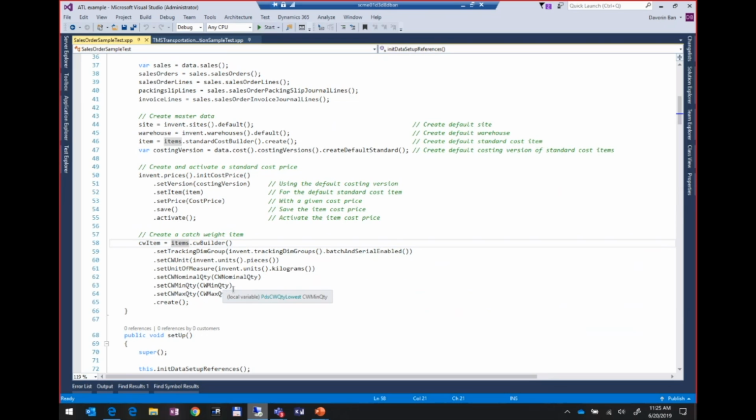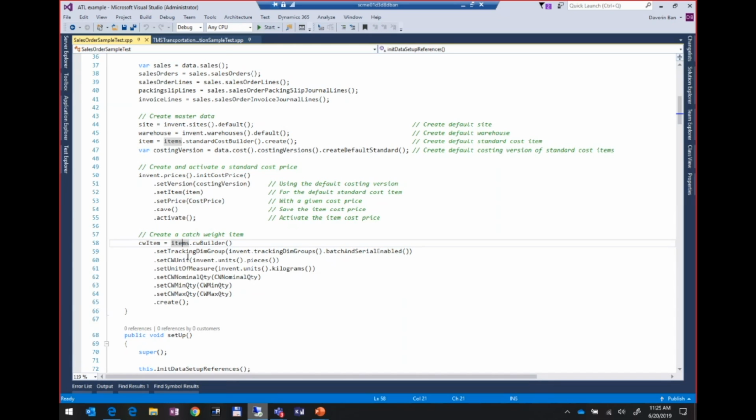I want a specific item back that has a specific tracking dimension group and specific unit, and here I'm passing in the data invent domain units feature data class. Inside the units, I have a bunch of other defaults, in this case, pieces. And then I can also use kilograms. These are just defaults for the specific unit that you want to use.